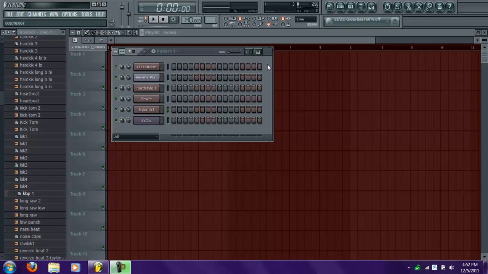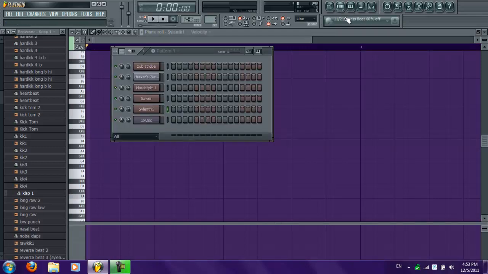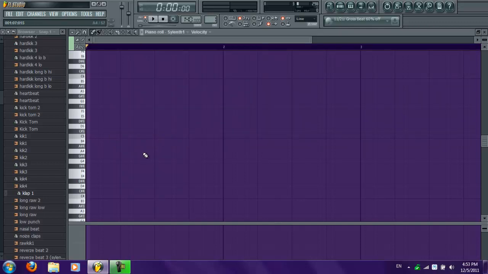Now I'm going to be covering the piano roll. For those of you who are just tuning in, I've already covered the step sequencer, so the next step is the piano roll, which is this guy. This is once you've already done the step sequencer and put in whatever you want in there, whichever VSTIs or whatnot. Now you take it to the piano roll, which is pretty much exactly what it sounds like.